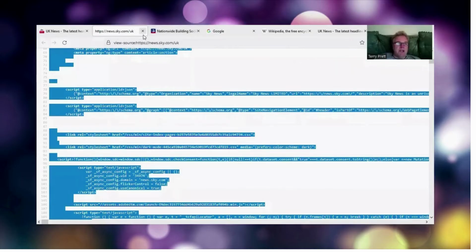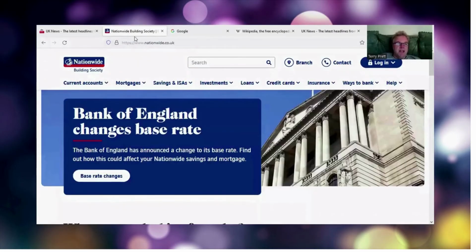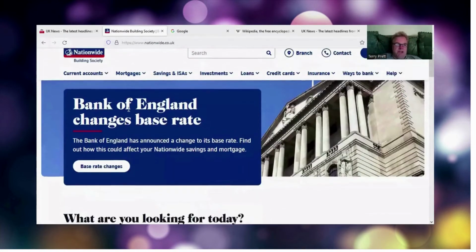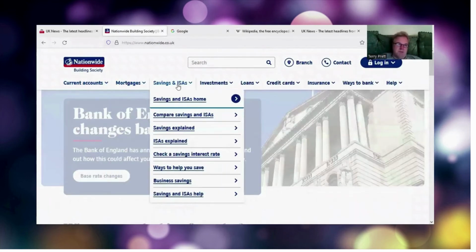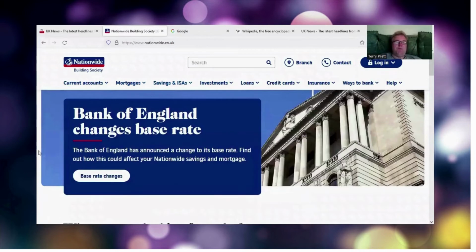So for this final test, I'm going to visit a well-known financial organisation in this country. Again, it's Nationwide. As you see, Bank of England changes their rate. You can tell it's a current page. And if you look at the options here, you've got current accounts, mortgages, savings, investments, and so on. So I'm going to do a similar exercise to last time.